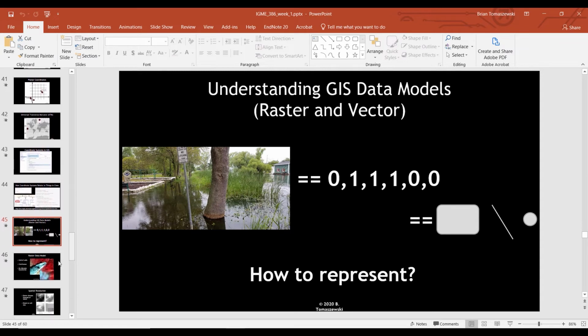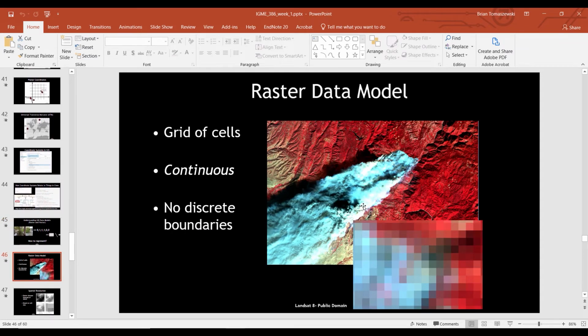So the two core ideas are, there's two kinds, raster and vector. So let's first talk about raster. Raster is a data model, and this is good midterm exam question material in some other classes. The raster data model is a grid of cells that is used to show continuous phenomena where there are no discrete boundaries. When I say continuous, like terrain, there's always a surface of the earth somewhere. It never ends. There's always temperature. It doesn't just stop.